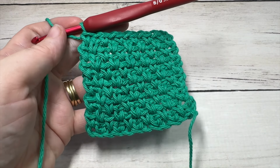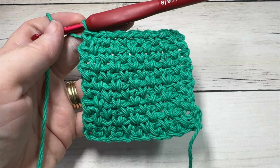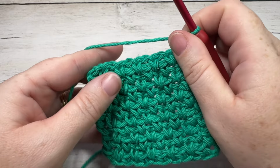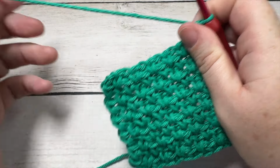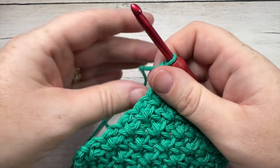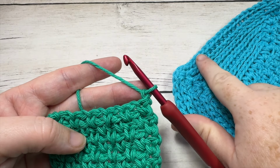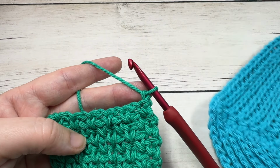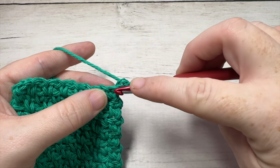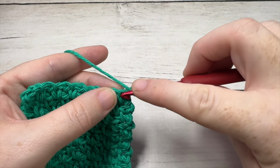At the end of row 12, this is what your work is going to look like. You should have a square piece. You're going to chain 1 and turn at the end of row 12. You're then all set to begin working this, what I'm calling extended edging, because it does form part of the dishcloth. And what we're going to do is we're going to start off by working 3 half double crochet stitches into this corner stitch.